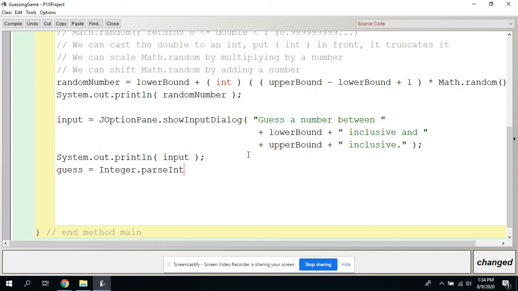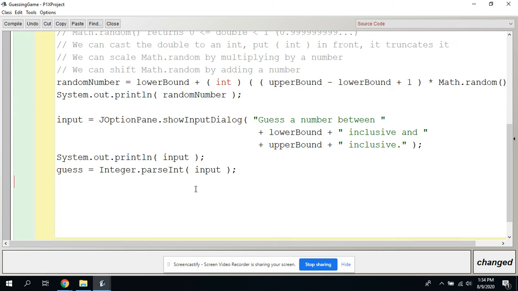P-A-R-S-E, lowercase for the first letter, because this is a method, capital I for camel notation, and then in the parentheses, we're going to give it the input from the user. And what this method does is it changes a string that represents a number, like 5 or something, the symbol, and it changes it to an actual number in Java. So the symbol 5 is different than the number 5. So this will do it, okay? And then, so now we got a guess.